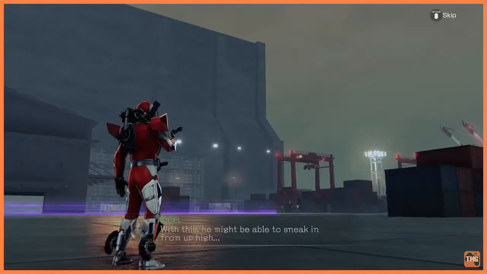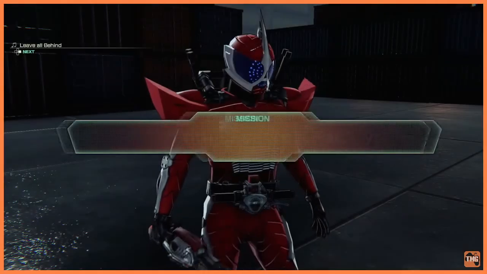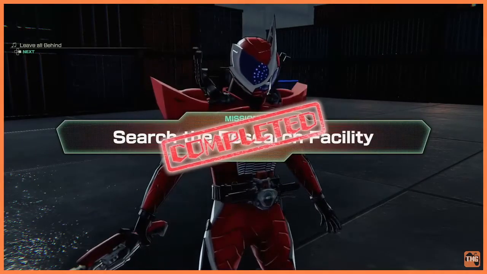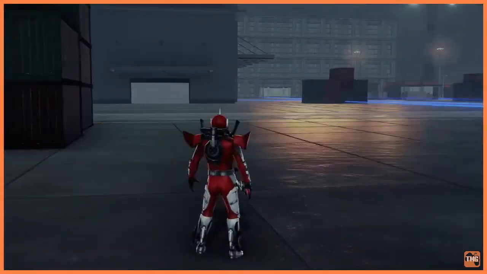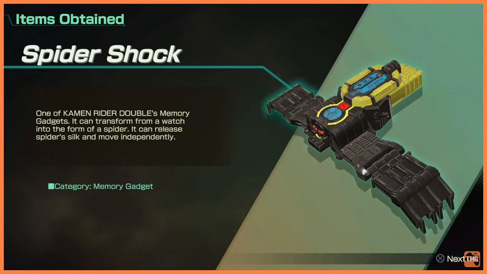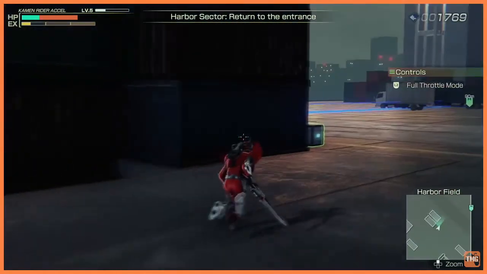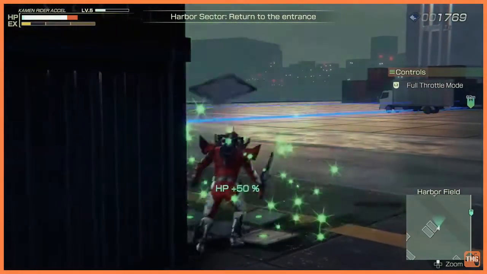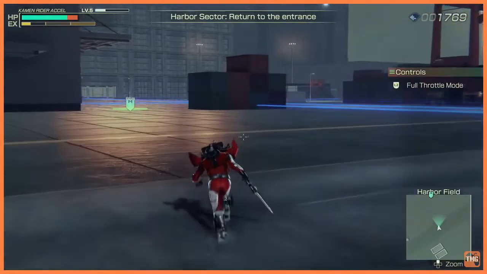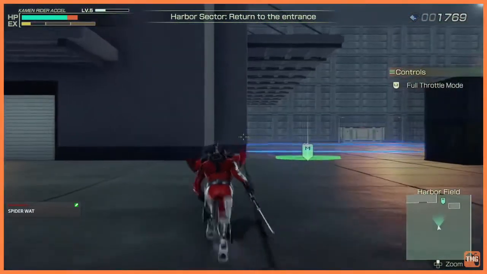Spider. It's basically the wrist grappling hook gadget. Why is that the font, I swear? Spider Shop. Where's the HP box? There it is. Ooh, I needed that. I mean, I could go all the way around, I guess. That would take too long.